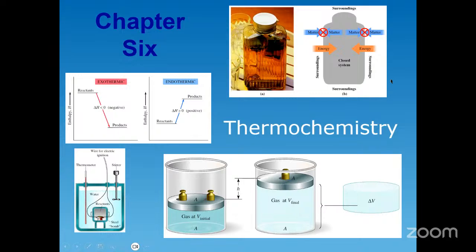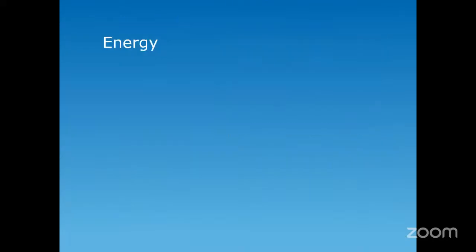So, chapter 6 deals with this area of chemistry known as thermochemistry, and as the name suggests, basically this is where we're going to deal with energy changes that take place in a chemical reaction, right? So we have to go back to the fundamentals and we have to define certain terms.